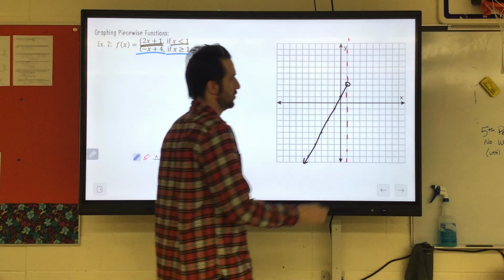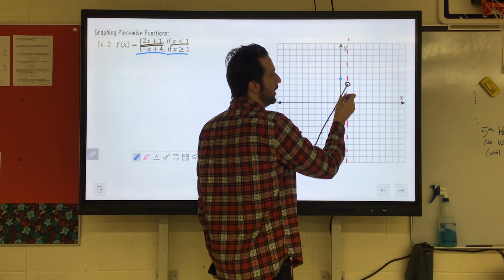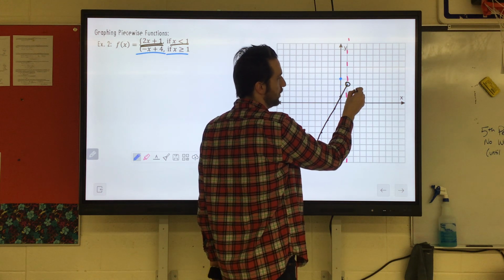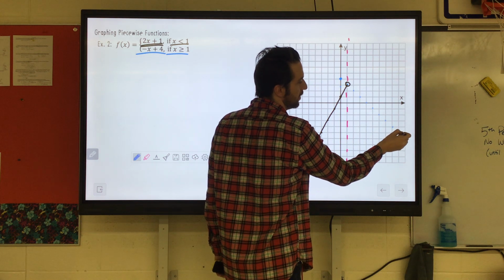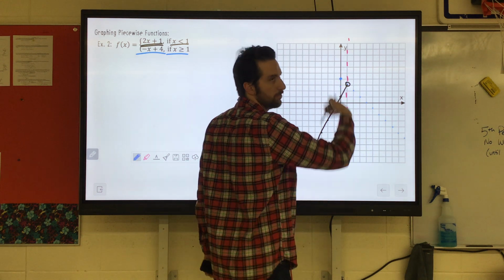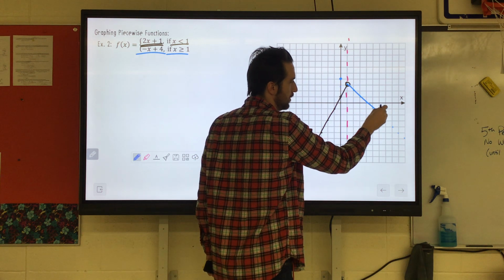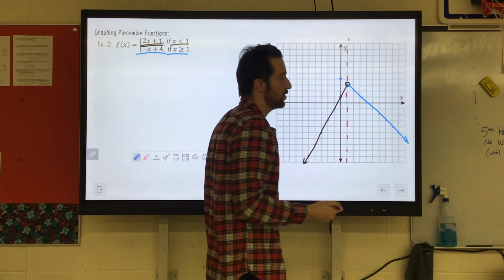So usually that would start at positive 4, right there. And the slope's negative 1. So you'd go down 1, right 1, down 1, right 1, down 1, right 1. We only want the portion of this line to the right of our dividing line, which is positive 1. So that would start here and be all of these points. It has the or equal to, so that would fill in the dot.